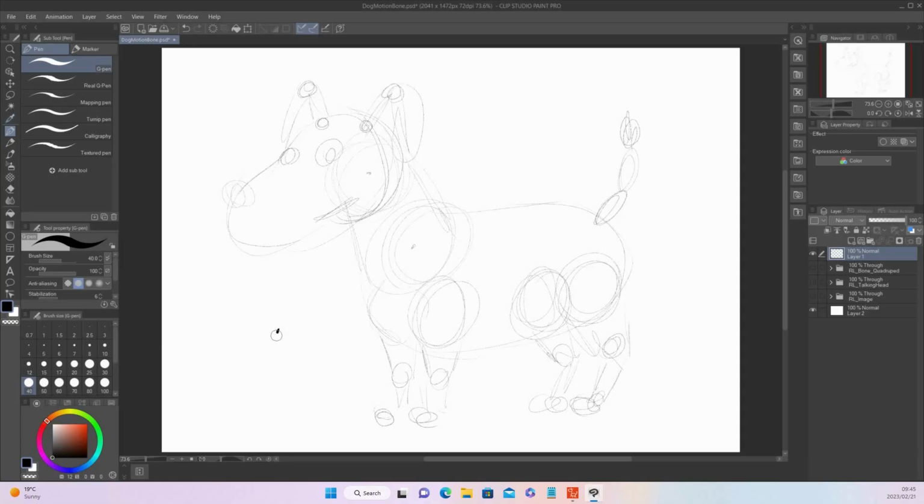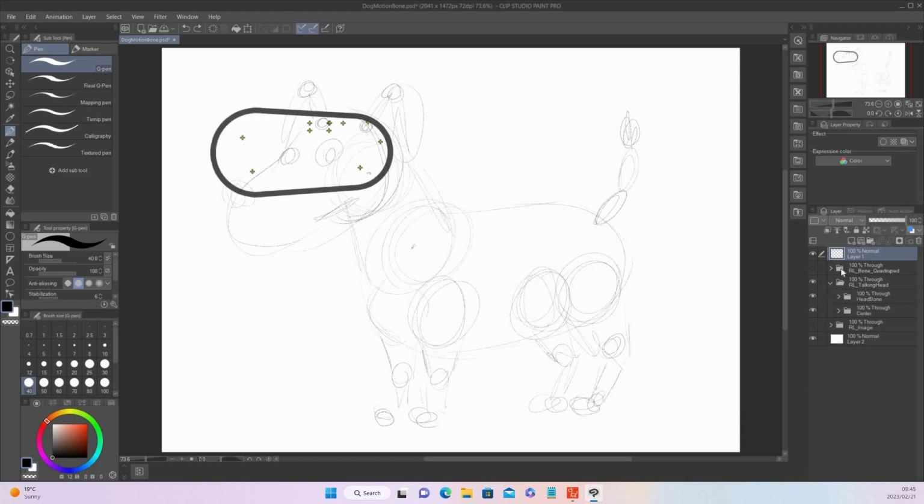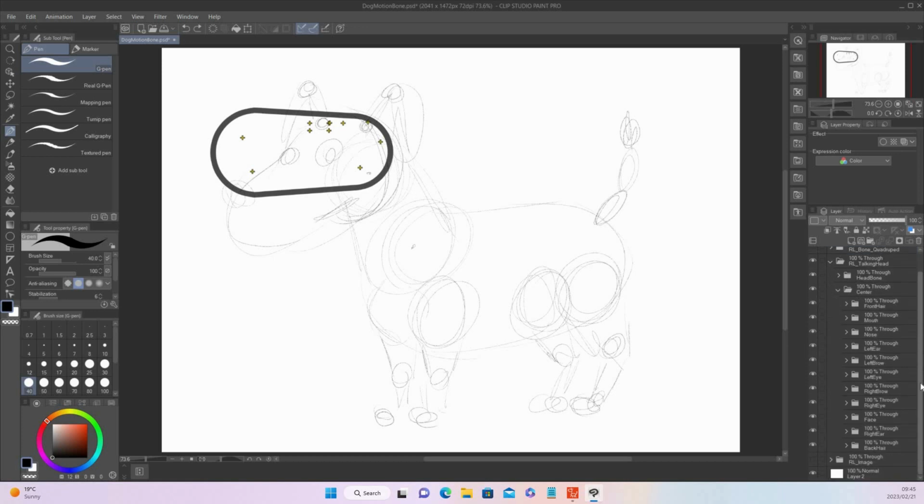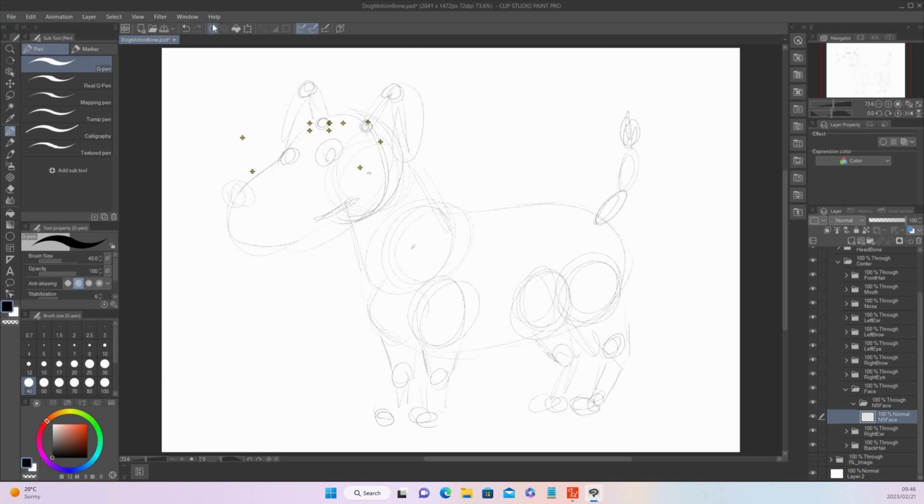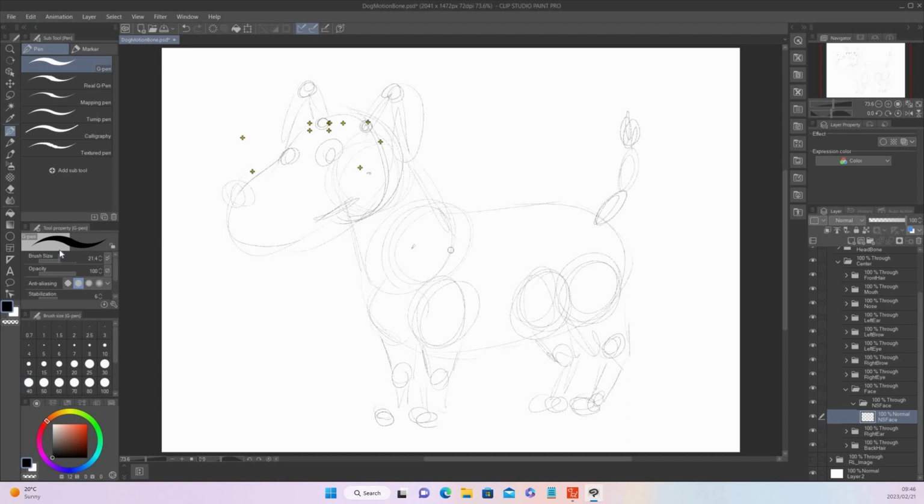And now what I do is I then can draw out each body part in its correct folder. For example, let's click my pen tool. Yes, it is drawing. Now we'll see if I go to my head tool, my face. So this is where I need to draw my face. So let's clear that, because I need to draw. Remember, the most important thing is you need to draw every body part in the correct folder. So I'm going to draw the face in the face folder. Okay, so let's do that.